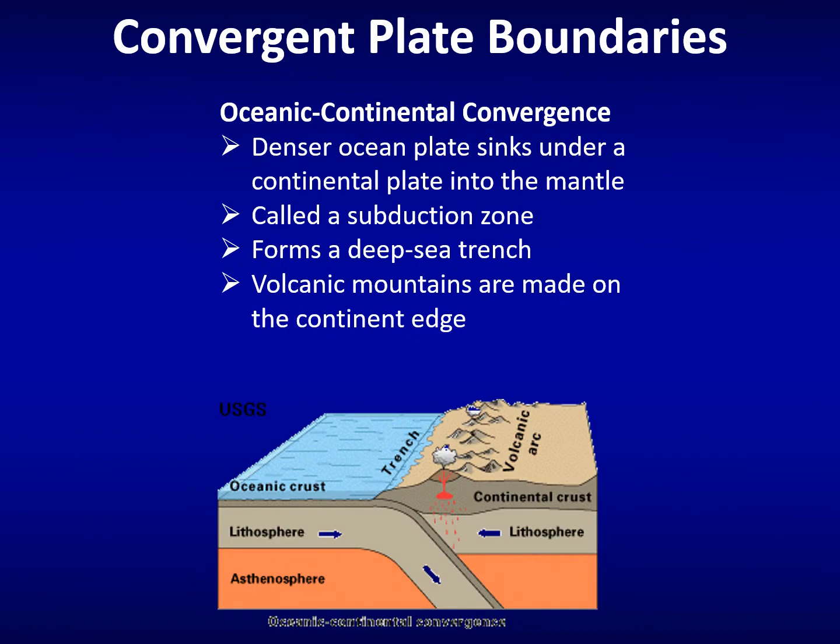An oceanic-continental convergence is where the denser ocean plate subducts under the continental plate. And when that happens, again, we have crustal melting. When crust has a lot of water in it, it has a tendency to melt quickly and produce a buoyancy that forces that crust or that magma to the surface to erupt to form volcanic mountains on the edge of the continents. It again produces a deep ocean trench. The Andes Mountains are an example of this.